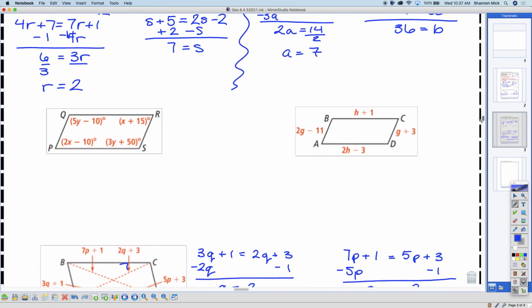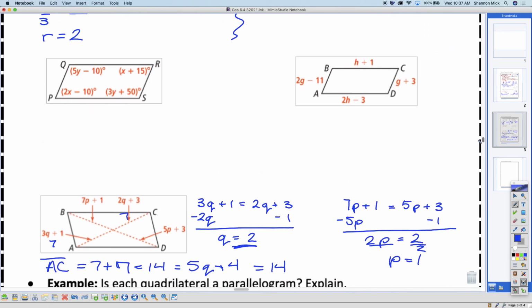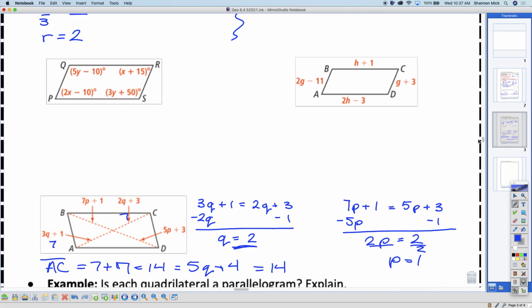If you want to do these last two, I will wait about 2 minutes and start working on them. If not, please remain quiet because I'm still recording. Your assignment is on the board. It's 6-4, page 276, 4 through 9, and 6 through 19. Make sure you're showing your work.